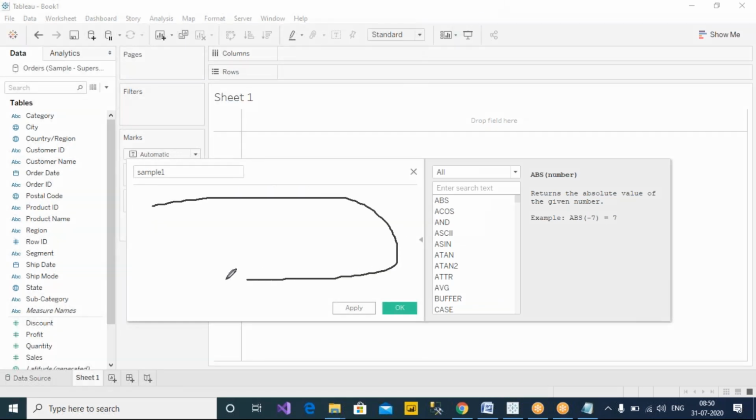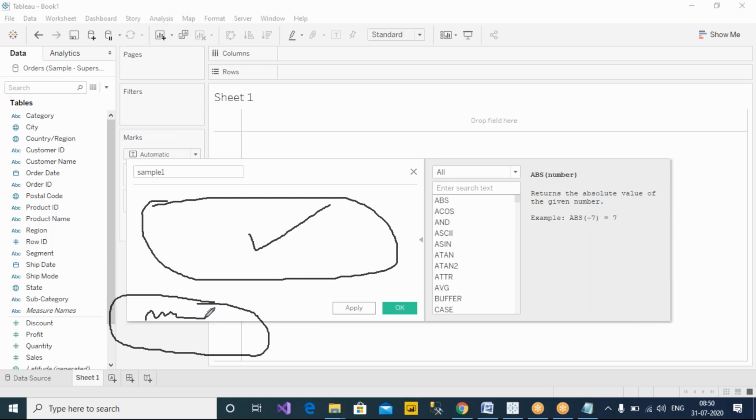When you write the syntax correctly, it shows you that the calculation is valid. If you write something wrong, it shows red underlines like that. So something is wrong, and it gives you some message here, in this corner.